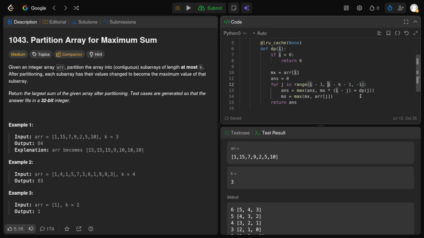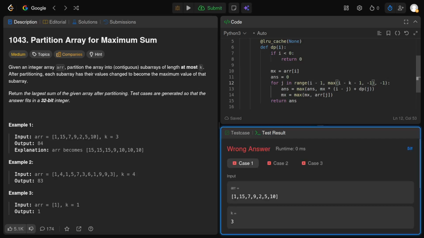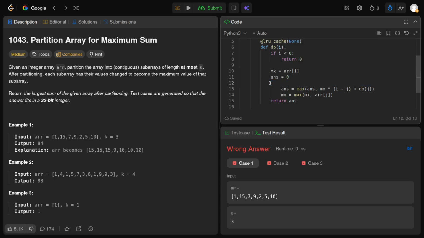That's the problem. So we need to do like max of this and minus 1. No, we need to do like len is 1, while i is over len, then max times len, i minus len.